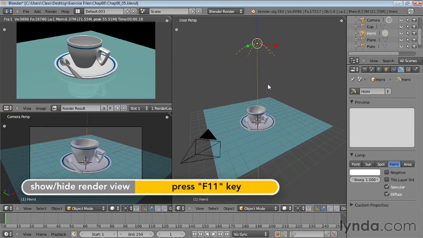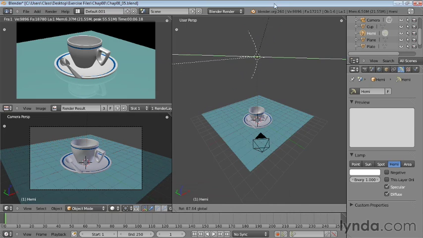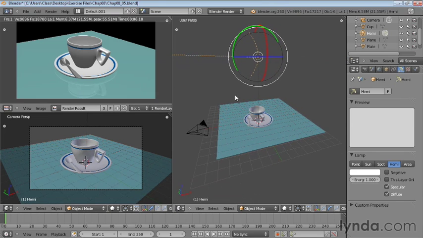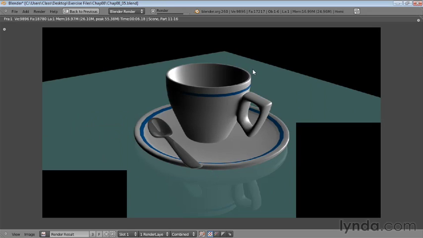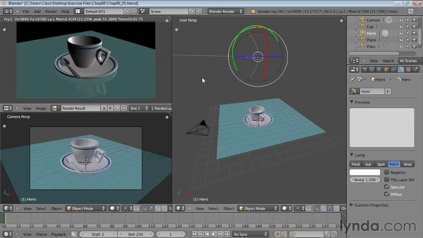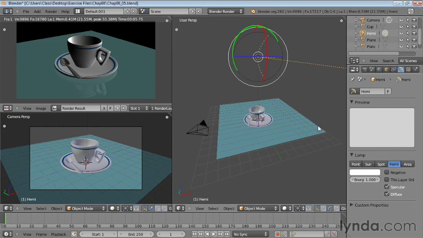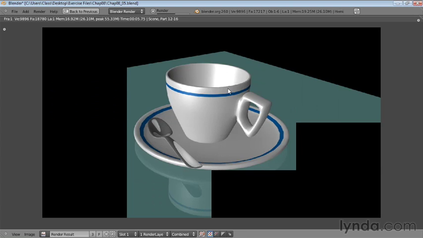You can probably see this a little bit more if I point the light in a specific direction. So if I were to point this light completely to one side, such as this, then if I render, you can see that I'm getting light coming from the back of the cup. So if there was a light coming from here, you can see I get shadows here and here. And we can do the same on the other side. So if I were to point the light that way, you can see how I'm getting light coming from this direction on the cup as well.